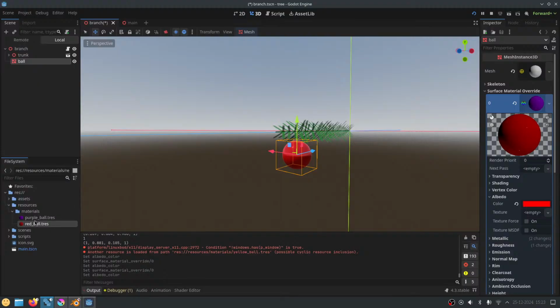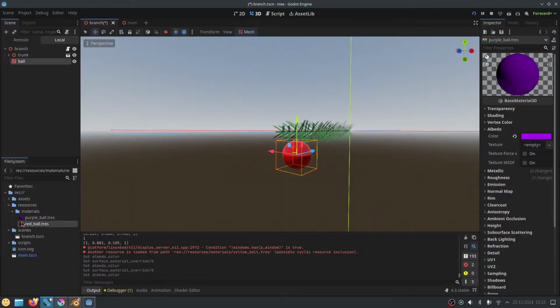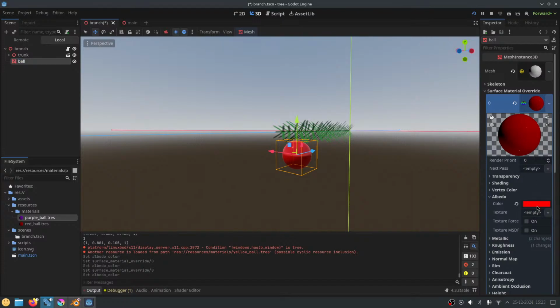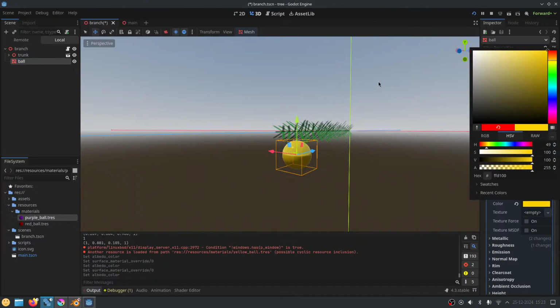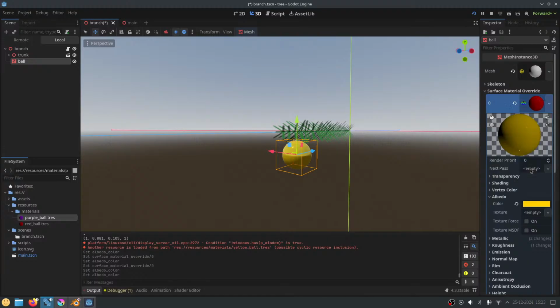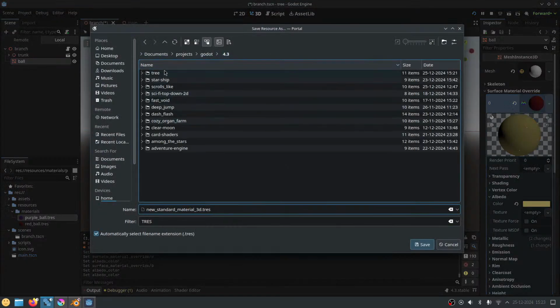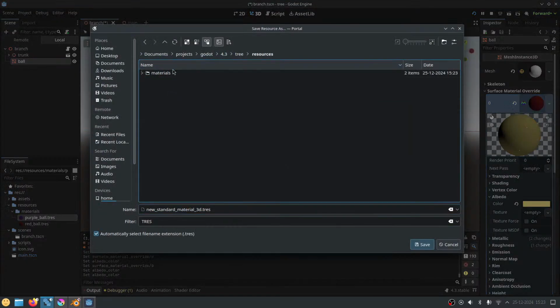Oh no, I overwrote the... Yeah, I need another yellow. Yellow ball, yes. Resources, materials, a yellow ball.